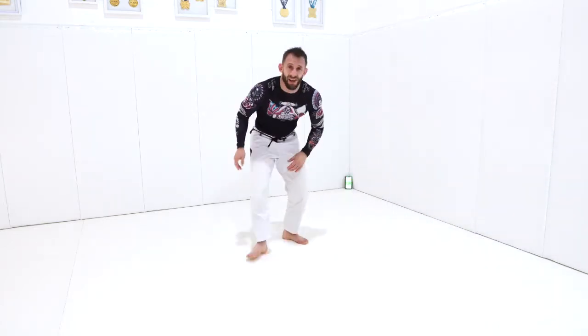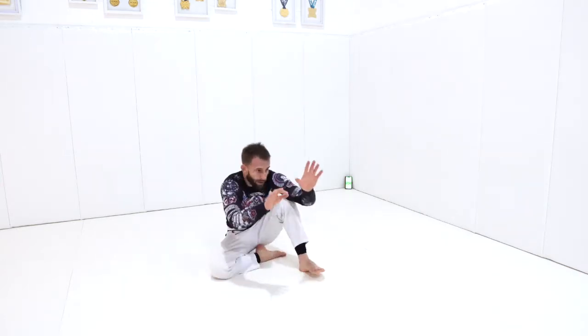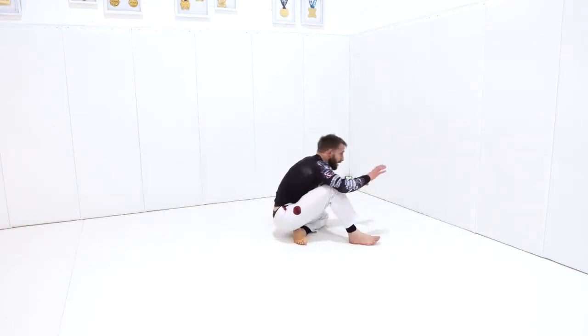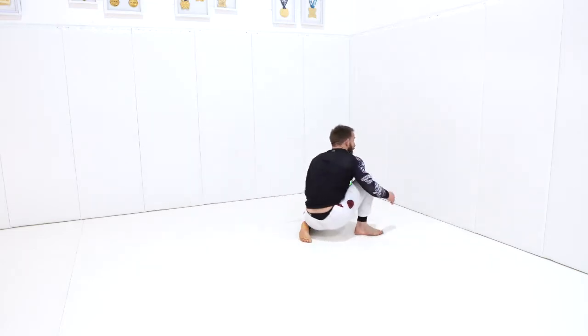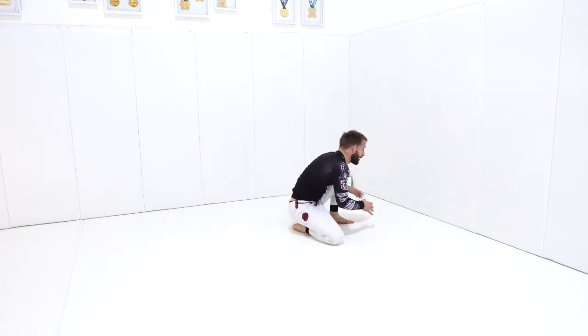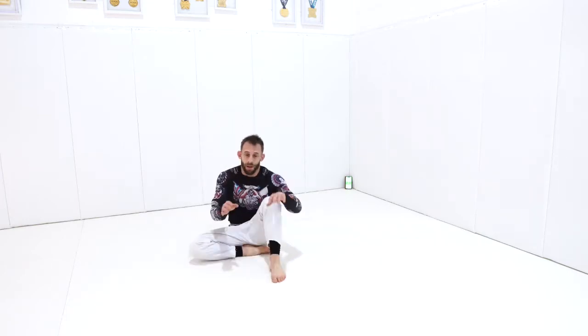And then, oh, not quite so much length from my guard. We're doing our forward sweep movement. So I'm here, circling, coming up. I'm here, circling, coming up. Try not to kick your legs out too much. I'm here, playing guard, and come up. Playing guard, coming up.